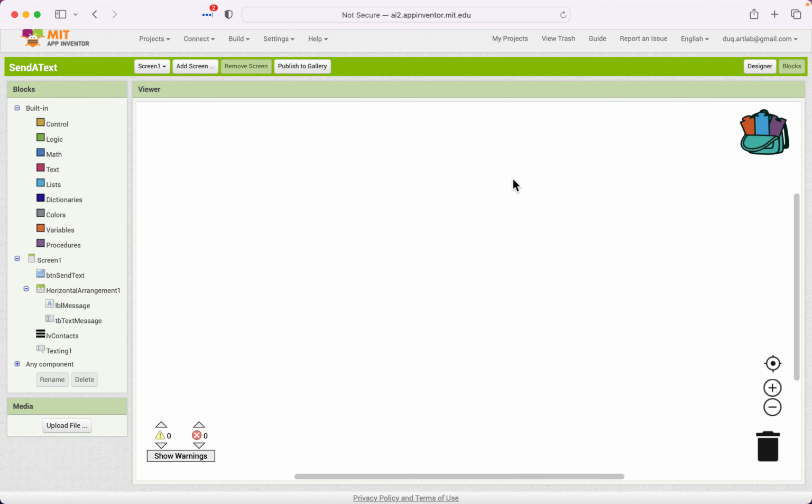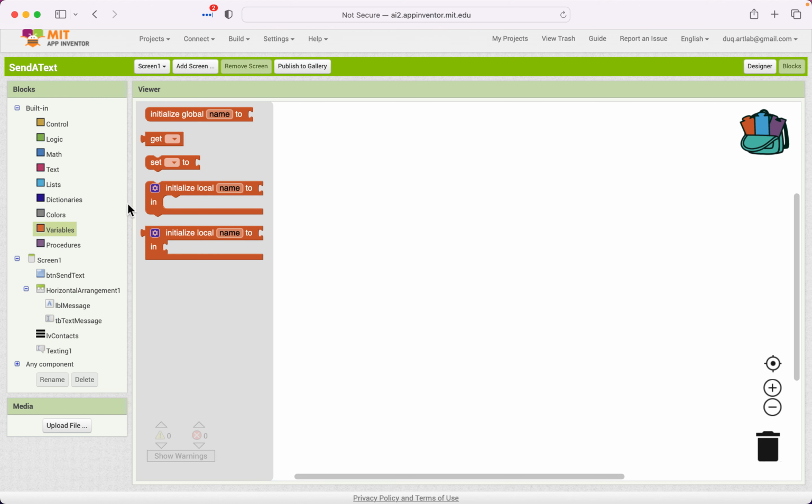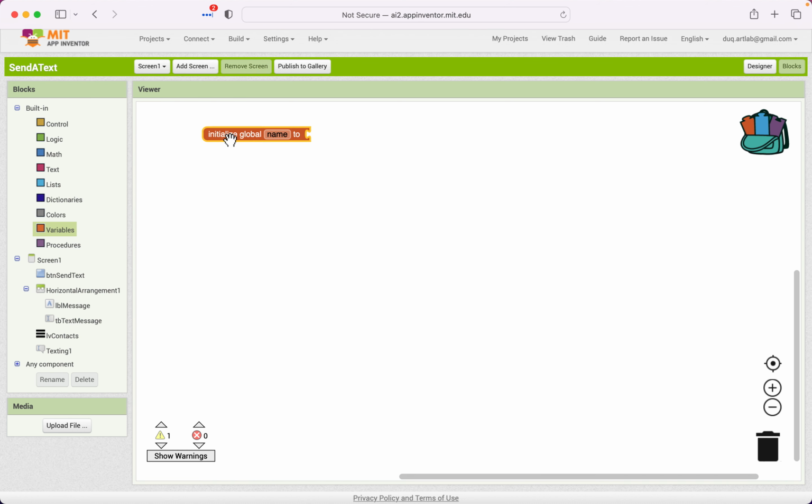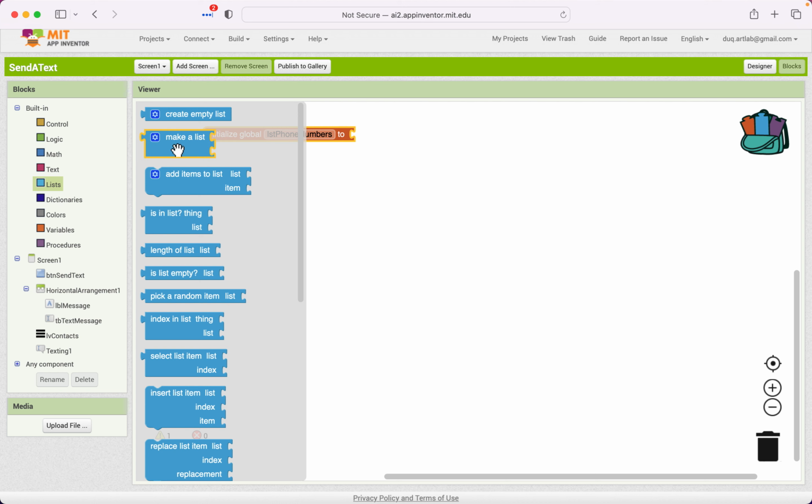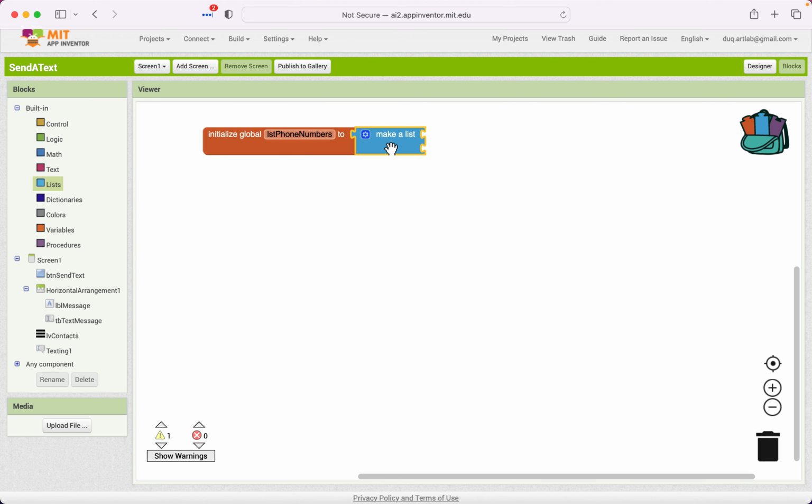Now we go over to blocks, and the first thing we're going to do is give ourselves a list of phone numbers to display. So we're going to start by creating a global variable, and we'll name that LST for list phone numbers. And then within the list blocks, we're going to make a list.